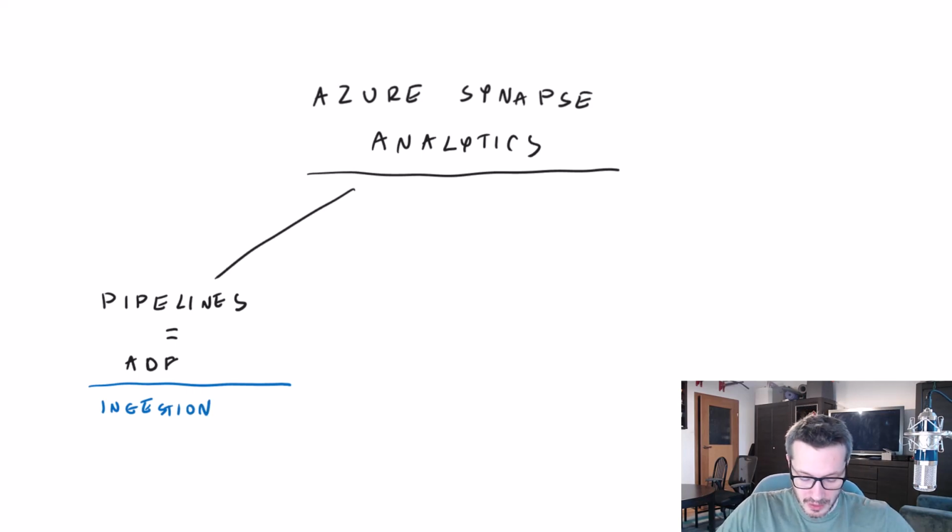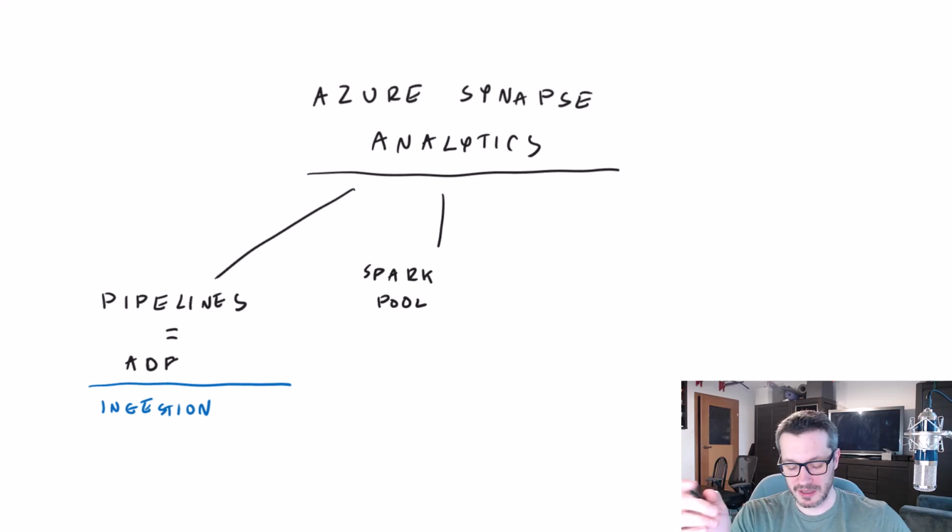Then once the data is ingested, we will usually have to transform it somehow, clean it. And for that purpose, Synapse has yet another component that is called Spark Pool. That's the stuff that allows you to write your notebooks using PySpark that is able to process your data in an efficient way, even if it's a huge amount of data. And we'll cover that in future episodes, so don't worry about this.